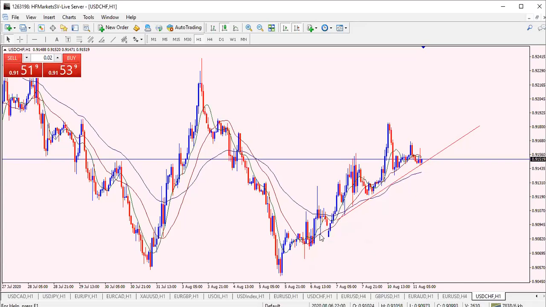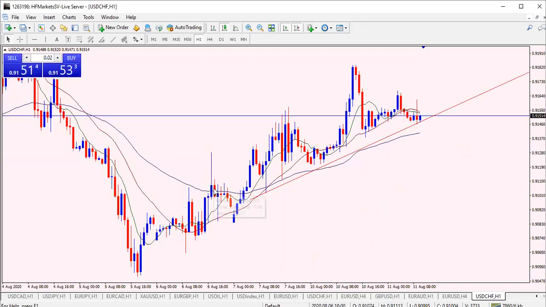Now, look at it, when it broke my 21, my 8, my 55, what happened? There was a test, and what we call this one is a retest. Retest means that the market is confirming a resistance here. Your stick has broken through, so you should expect a buy. So this is just a retest. After this retest, once it has broken my three moving averages, I know that there will be a buy.